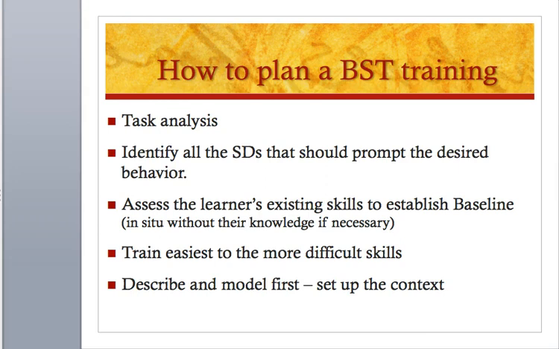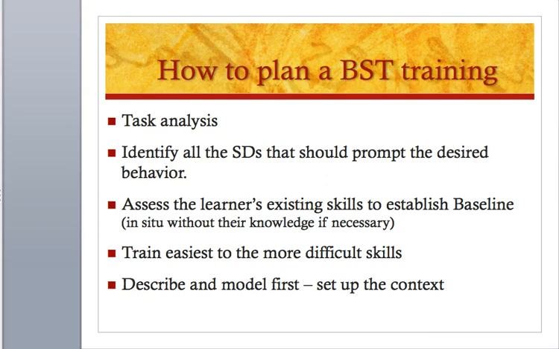You want to identify all of the stimuli that are going to serve as prompts for the desired behavior and make sure that you draw attention to them when you're training. You're going to assess the learner's existing skills by establishing a baseline first. So you want to ask the kids or give them the opportunity to demonstrate what their knowledge is in the situation so that you can show improvement.